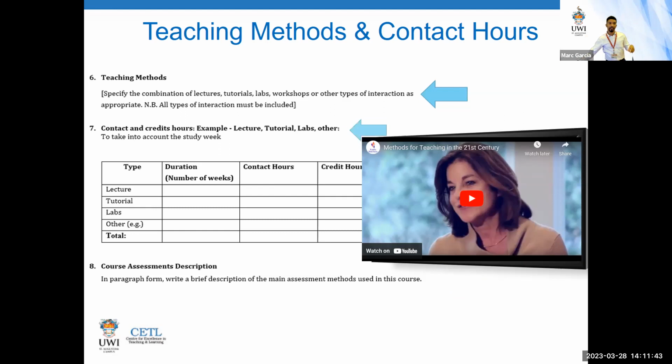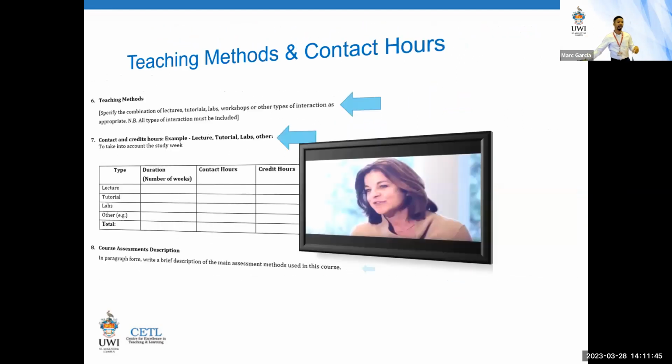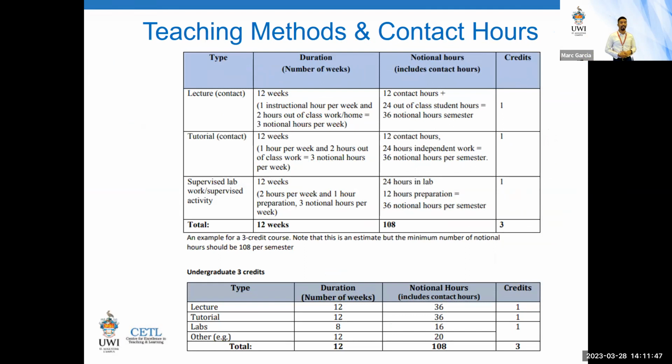Okay, great. So when it comes to teaching methods and contact hours, this is also on the notional hours document. This is a quick example of what it looks like. It's not the ideal, but a model that you can follow, appropriate for your particular course. So for example, 12 weeks of lectures, contact hours maybe 12 plus hours. And of course, you break it up accordingly. You would know how long your lectures are, if it's 1 hour, 2 hours, 3 hours, and the credit weighting associated with that.